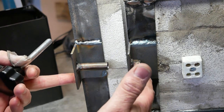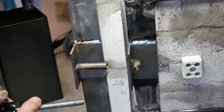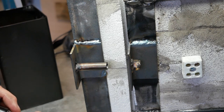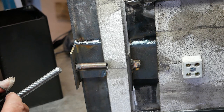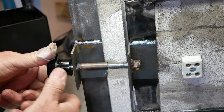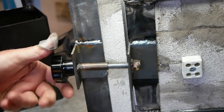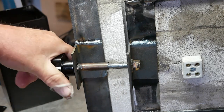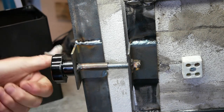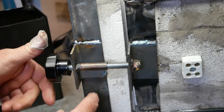I'll quickly show you this in action, really. It's very simple, but I'm pleased because it seems to be very effective. All it is is a piece of threaded M10 rod. I bought these off Amazon. They were cheap. They are female threaded handles. And as you can see, the bolt's welded in here, and that just closes really tight. So I'm very pleased with that. It's simple, but it works great. And I'm glad I managed to line everything up.